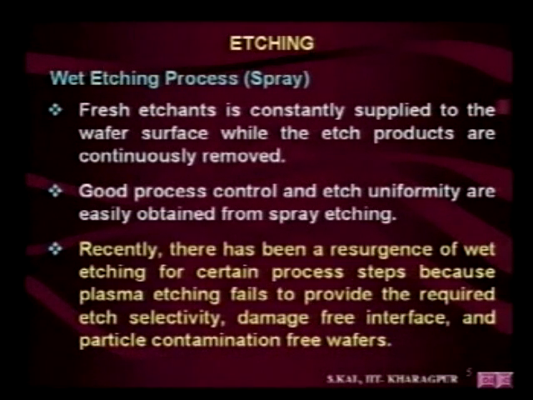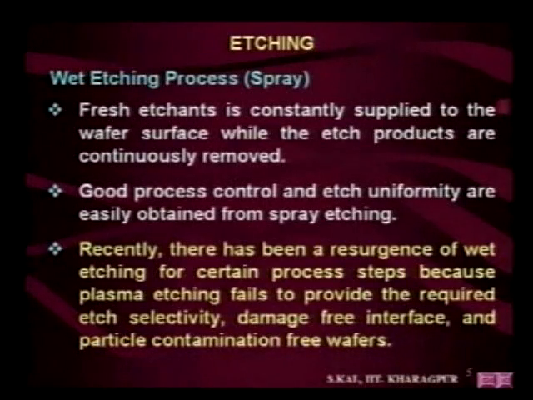In VLSI processing, for different reasons, people go for the dry etching process. They are avoiding wet etching, and those problems we will mention in future slides. But very recently it has been observed that there has been a resurgence of wet etching for certain process steps, because plasma etching fails to provide the required etch selectivity, damage-free interface, and particle contamination-free wafers.